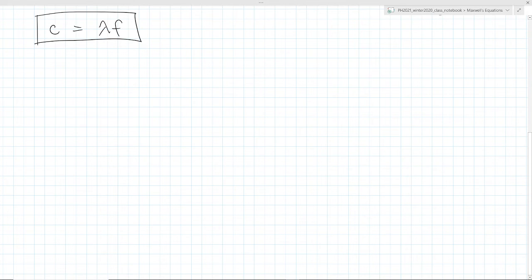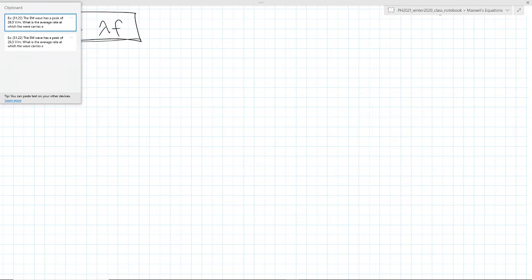So if you're reading the text, you'll notice there's a section on this. Basically, there's a lot of radiation that you might not think of as being electromagnetic waves. It's all electromagnetic waves, and it all obeys this relationship. So let me just paste in here actually a picture of this. One second.